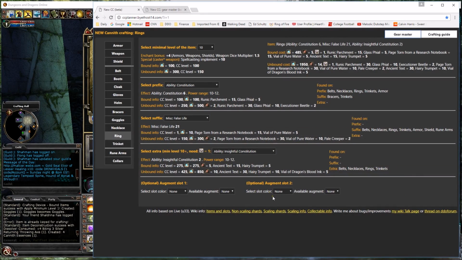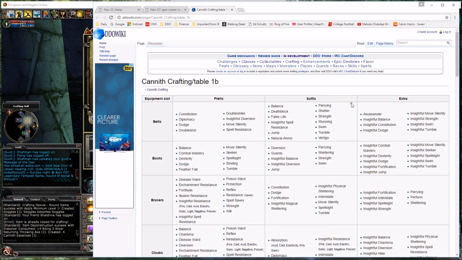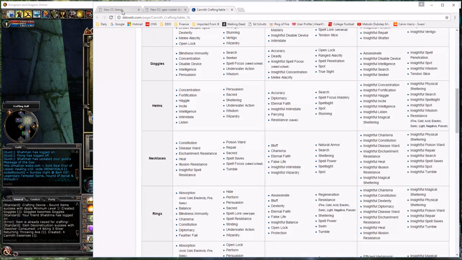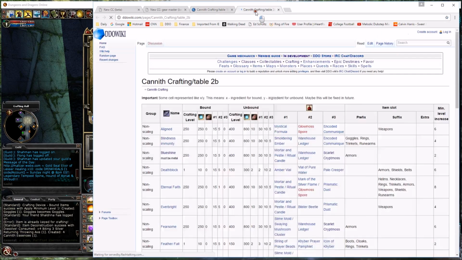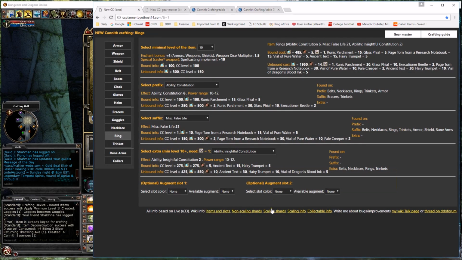There's also some great links down here. So these are some wiki links. This is a great grid that shows you what can go on a belt, the prefix, suffix, extra, and then boots and all your different slots. Okay, and then here's a list of your non-scaling shards. So there's shards like aligned, blindness immunity, blue shine, death block. All these things don't scale with level. And it shows you how many essences you need, what crafting level you need, bound, unbound, all this stuff, and what collectibles are needed. So that's a great link and resource you can use.